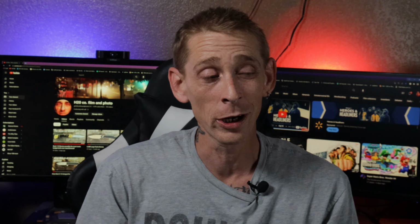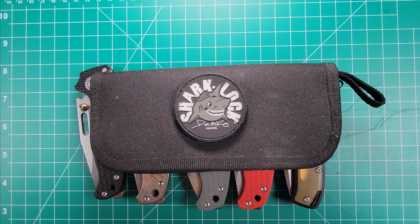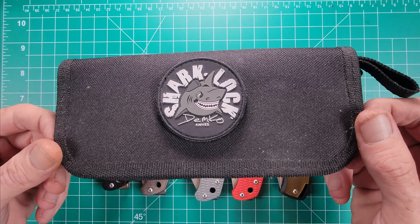We're going to get over to the top-down setup so we can check out this Shark Lock in a closer view. So let's go check out that lock, guys. Alrighty, everybody. Now that we're over here at the top-down setup, we can take a closer look at one of my all-time favorite locking mechanisms, the Shark Lock by Andrew Demko.